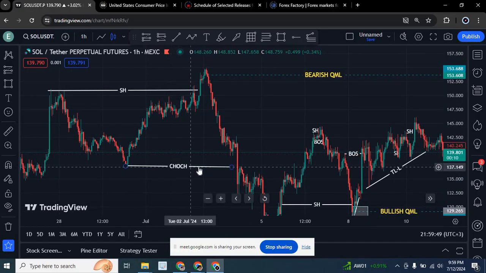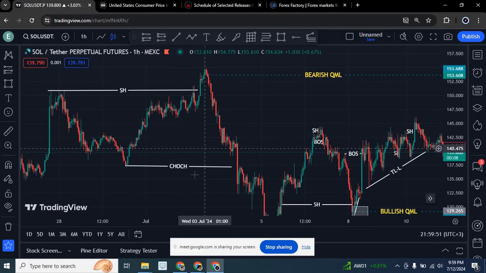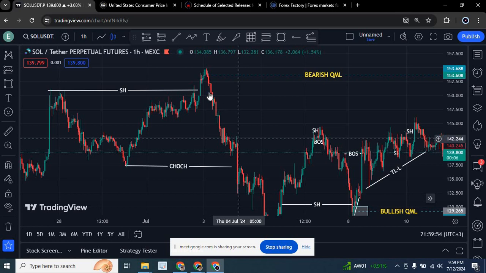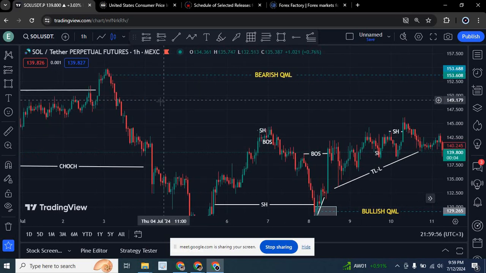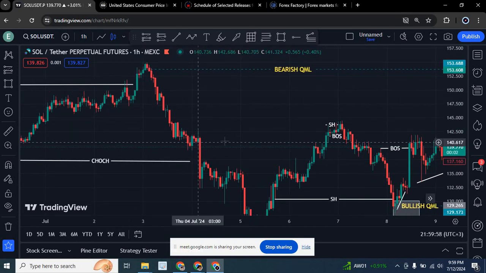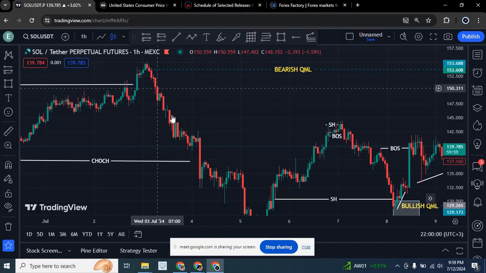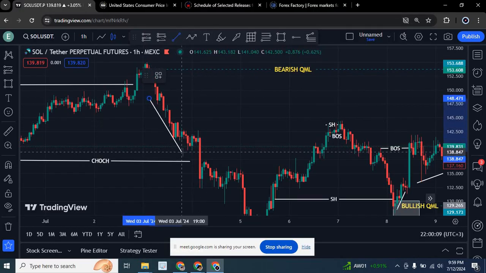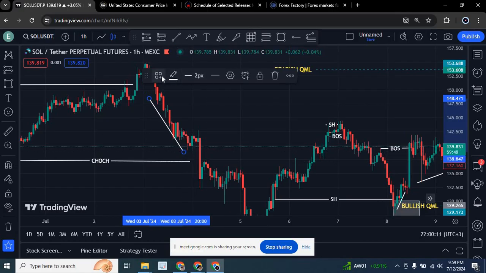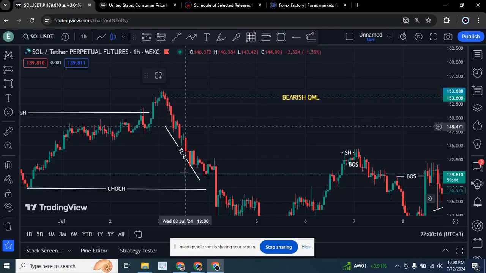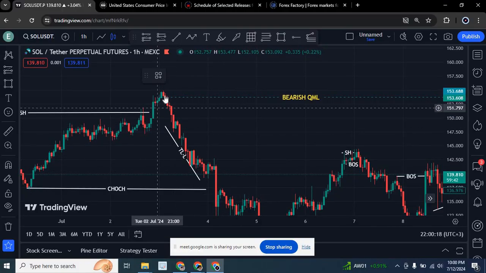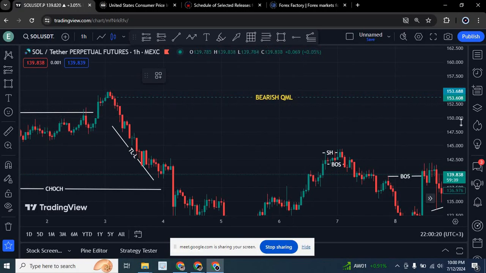Any POI that you find above this change of character is a good POI. And remember, you must also consider a lot of liquidities. For example, there is a lot of liquidity sitting around here because you're having a zone where sellers were most in the market. And also, I'll cover this maybe on Monday, this is what you call trend line liquidity right here. This is a trend line liquidity. So any POI above all your liquidities will be your POI.